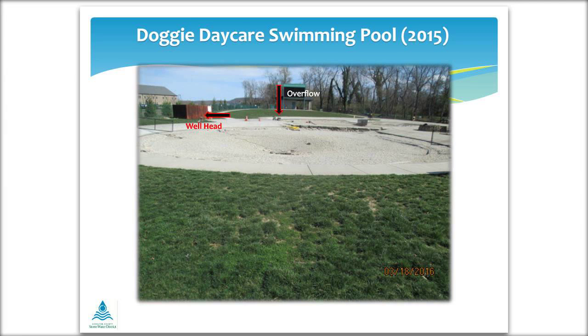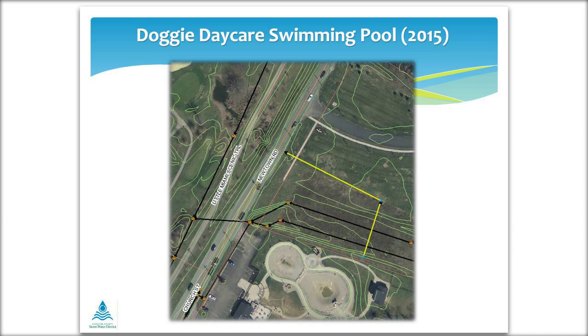So the water that they're using for this swimming pool for dogs is coming from a well. And what they were doing was, in order to treat the water, rather than use chemicals to treat the water and sanitize the water, they were basically diluting the water by continually having well water flow into that pool from that wellhead. And then you can see in the back there, in the center, the overflow. So as the water was entering that pool, it was also just as much flow through that overflow and out into the storm sewer and across the street to a park across the street. And it caused them a lot of flooding problems over there. So it was quantity as well as quality that we had a problem with here.